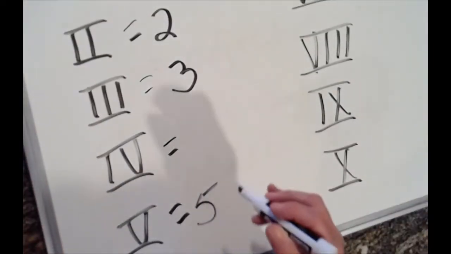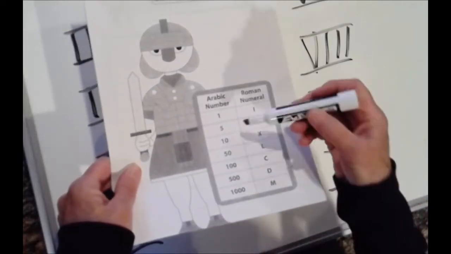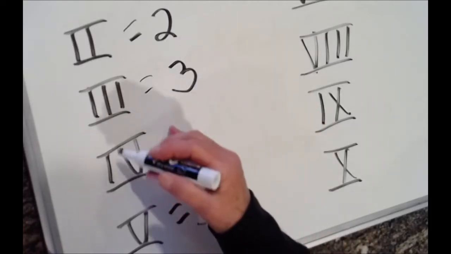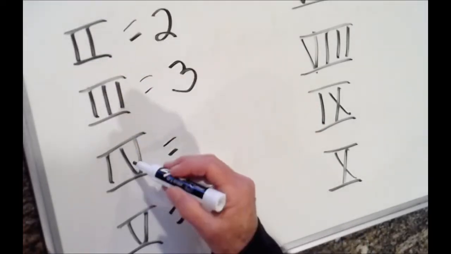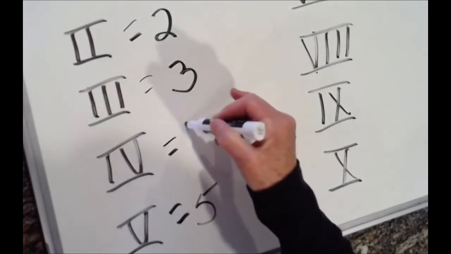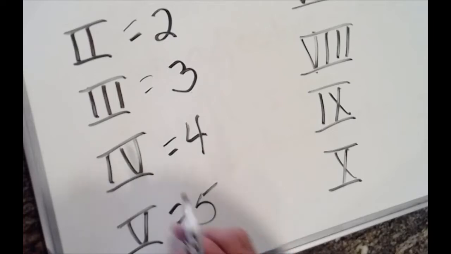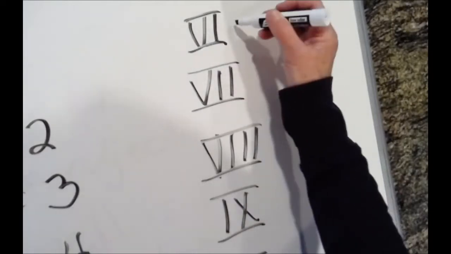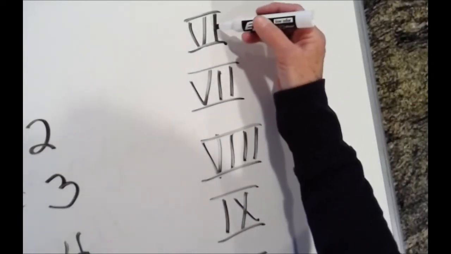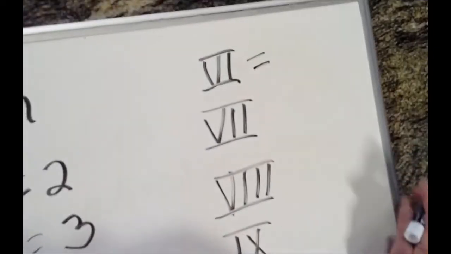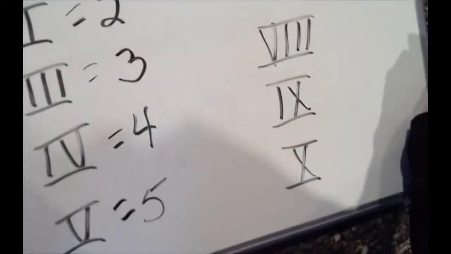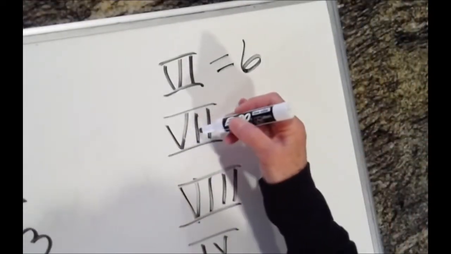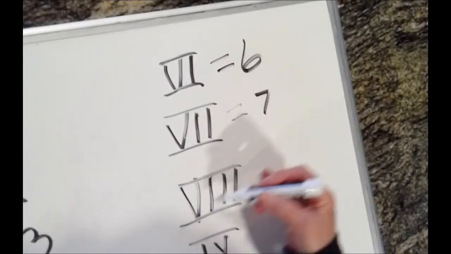So a V, if you notice on your sheet also, a V is 5. So in between this, then, we have the 1 in front of it. We know this is 1, so it basically says 1 from 5 is 4. Then we have 5. Well, then we just start adding on again, right? So you have your 5 and the 1. So notice that it's a big difference. Obviously, this is 4 when it's before it. When it's after, we're just counting on. So this would be 5, 6, 7. This would be 5, 6, 7, 8.